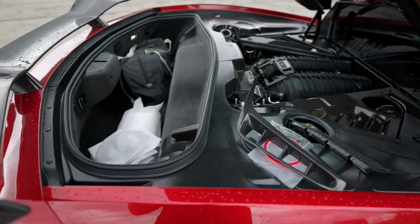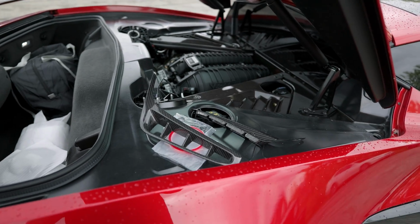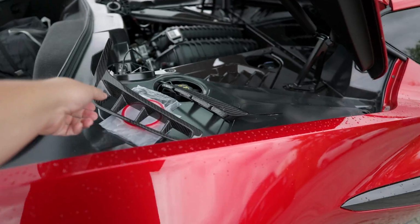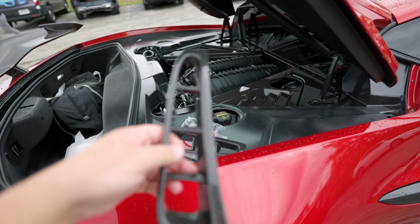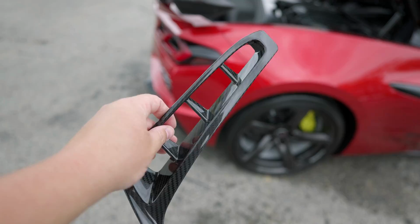All right, so like I said, we got a bunch of carbon fiber parts to install on the car here today. Doug actually bought these from my website. You can get them from my website as well. We're going to start with these rear diffuser finishers, is what I like to call them.